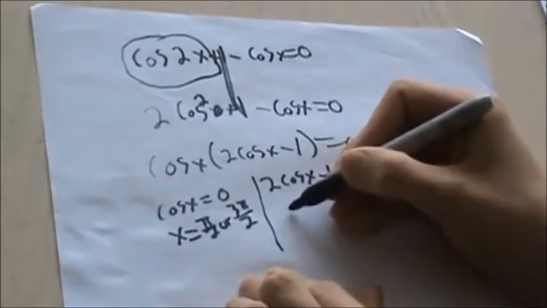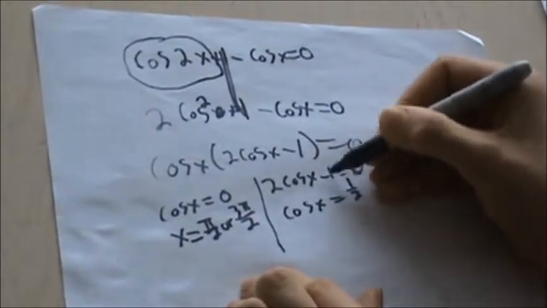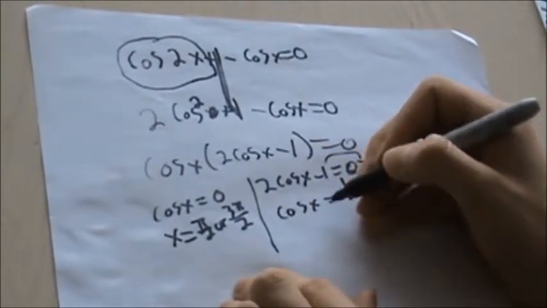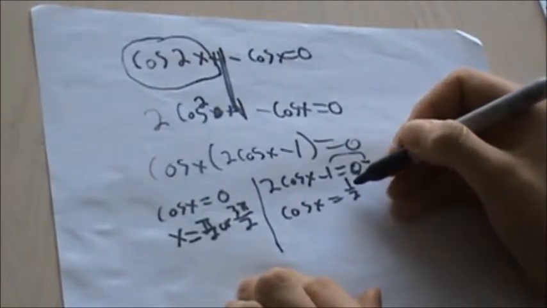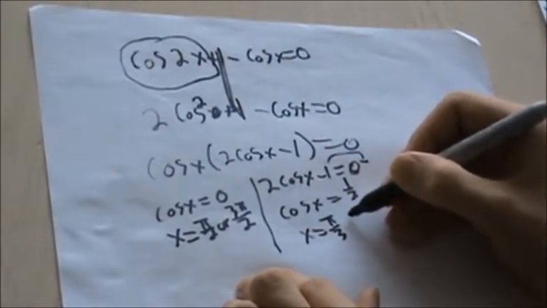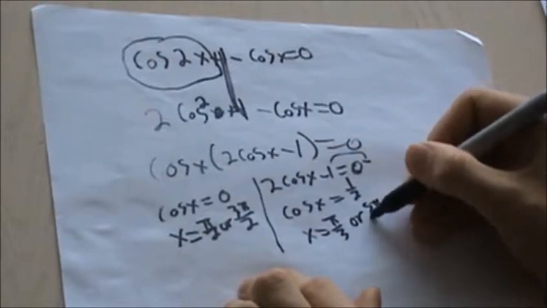This half of the formula, I know that cos x is equal to 1/2, because I move the 1 over there and divide by 2, so I get 1/2. And on the unit circle, cos x is equal to 1/2 in the domain you gave me at x equals pi over 3, or at x equals 5 pi over 3.